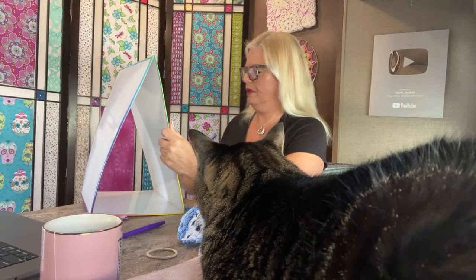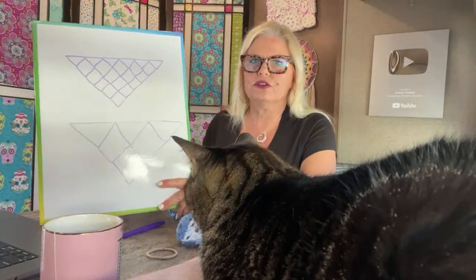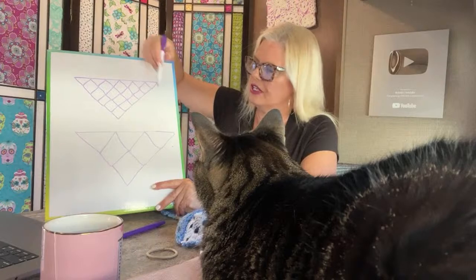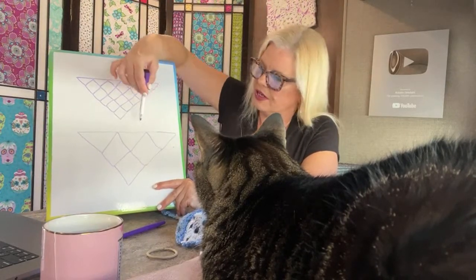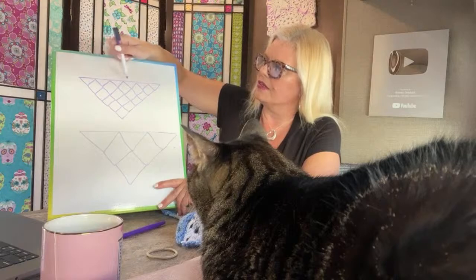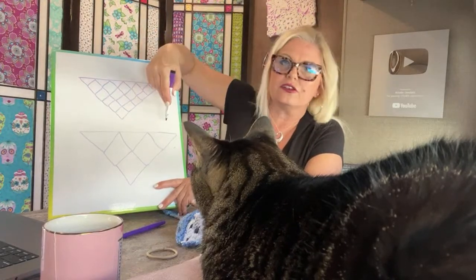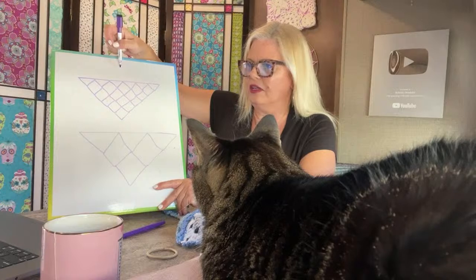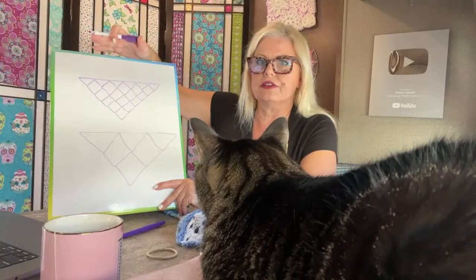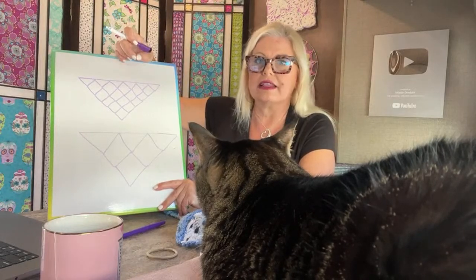It's going to make sense in a minute — bear with me. Notice how these overall shawl triangles are around the same size, yet this one takes a lot more motifs and this one takes a lot less. That's because of the size of the motifs. There's twice as many here as there are here. The top edge starts with six motifs; this top edge starts with three motifs. Because the motifs change size, you use more or fewer of them to get the exact same size shawl.